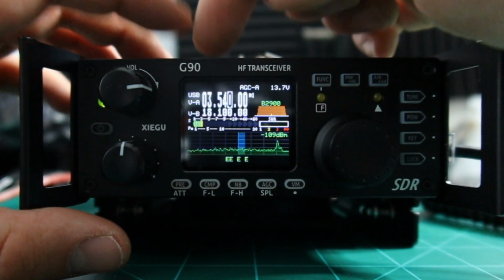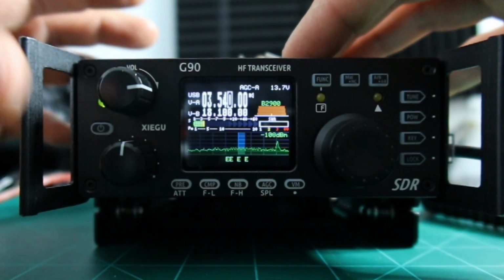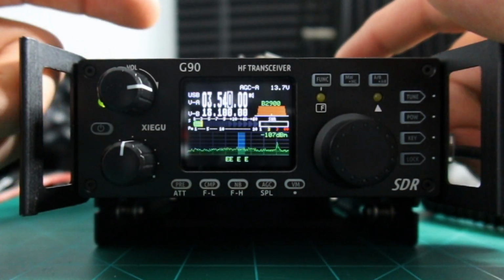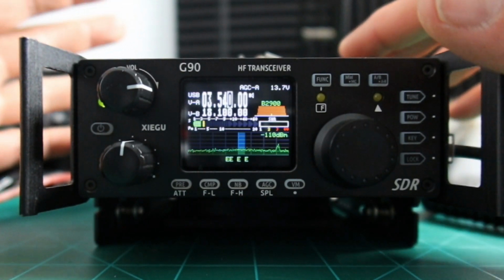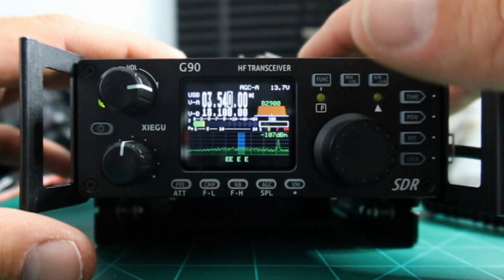So we now get an idea how to change the modes and the bands, which is really easy because it's on the top. Adjust the volume, change it to headphones. We're getting an idea that this radio, once understood, is really simple to operate. And the nice thing is Xiegu actually has a cheat sheet on their website, some of the shortcuts that you'd want to use.